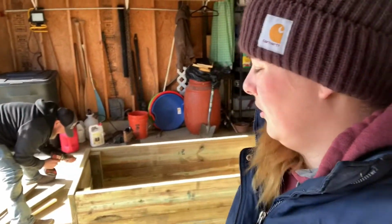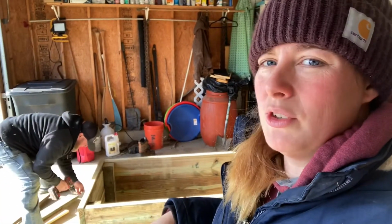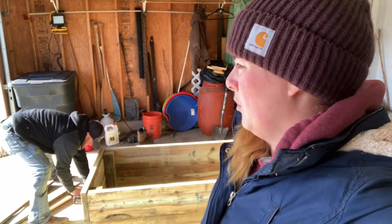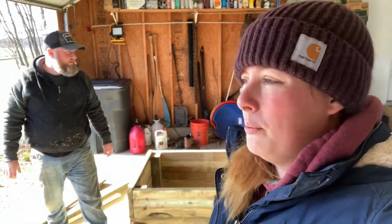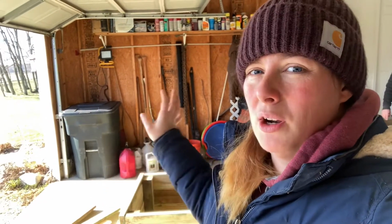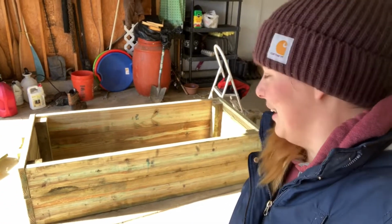So I think for these, we talked about 7, maybe 8 of them total for this year, just so that we don't overdo it. Well, 7 to this size. Yeah. Well, it depends. I'm OCD when it comes to these things, so however many gets me the full set of rows going down. We have a ton of space. Yeah, we have a lot of space. So the main purpose of us getting a couple of these built is so we can see how many we're going to need overall to fill that middle space, while leaving a comfortable amount of room to do the perimeter boxes. But this is our 3x6 raised garden bed.